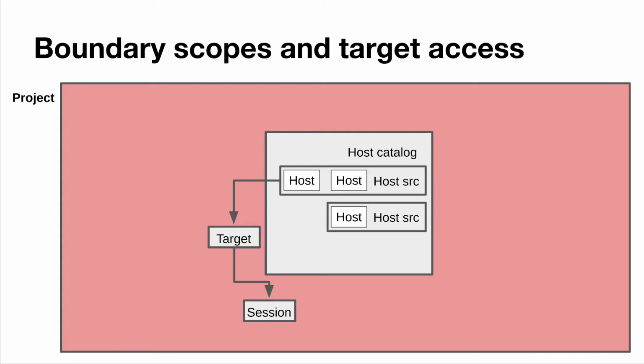When a user asks to connect to a target, several things happen. The user's permission to open a session to that target is verified. A worker for the user's client to connect to, and a host for that worker to connect to are selected. A session record in the project scope is created, and the worker opens a connection to the target endpoint. A connection package is created and sent to the client, which then uses that connection package to securely connect to and mutually authenticate with the worker. The client opens a port on the user's machine that it then proxies to the worker for that connection. And finally, the user's application can connect through that local port. The worker receives the application traffic and proxies it to the target.